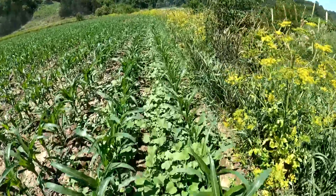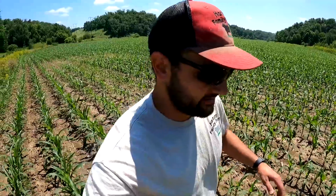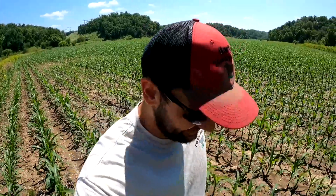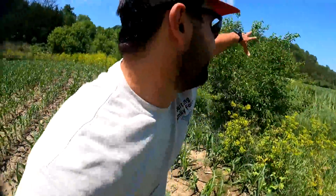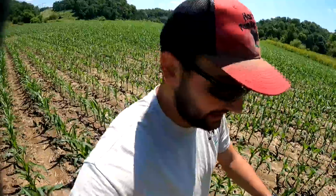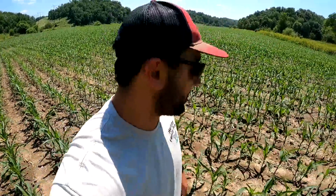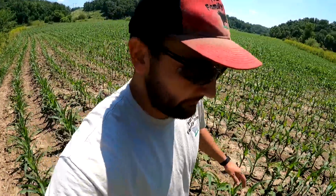Yep, I'd say these two pieces for sure. So I was talking on the phone with Pat there, and I couldn't really say much on camera, but you guys could tell there's a lot of cucumber. There was cucumber and ragweed, the two biggest things in there, and they're bad. So we're gonna get this sprayed probably tomorrow, I'd hope. I think it needs to come up here and get this sprayed tomorrow.